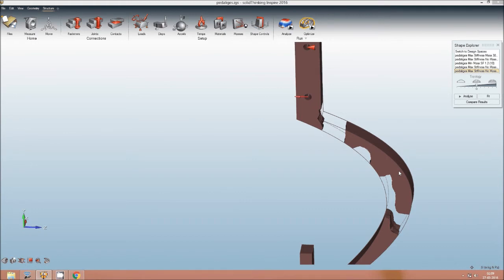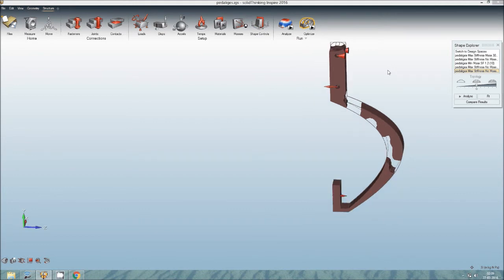So we can reduce the weight by putting some holes over this area, this area and this area, right? So that's the basic objective.